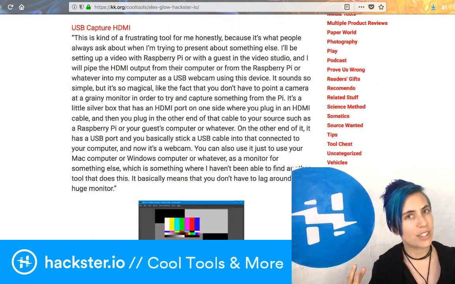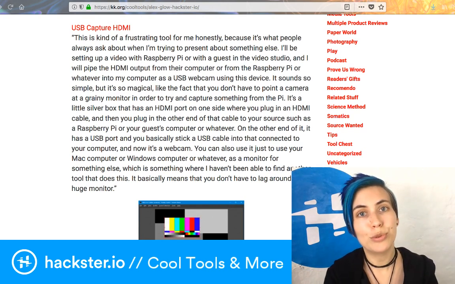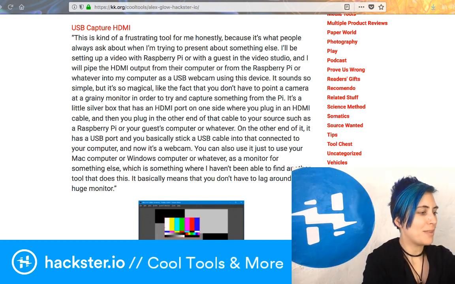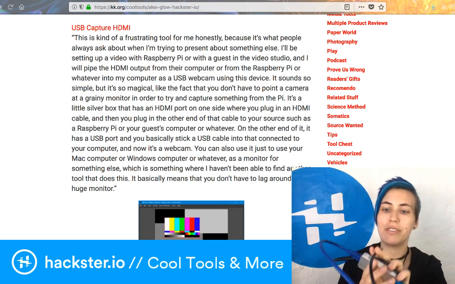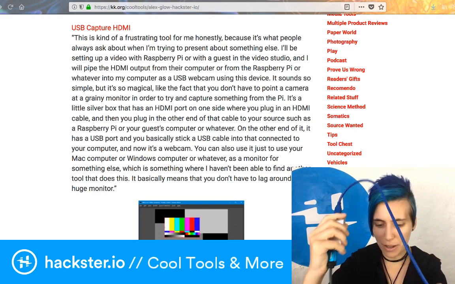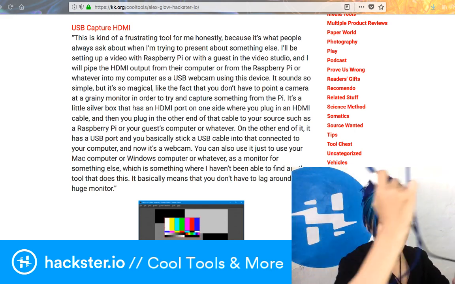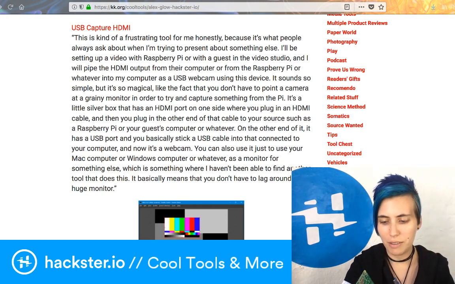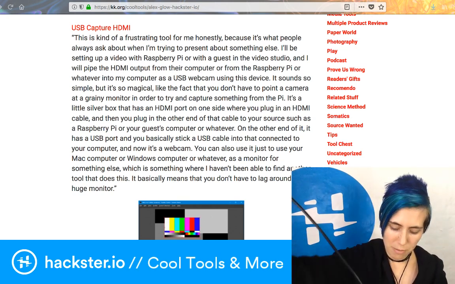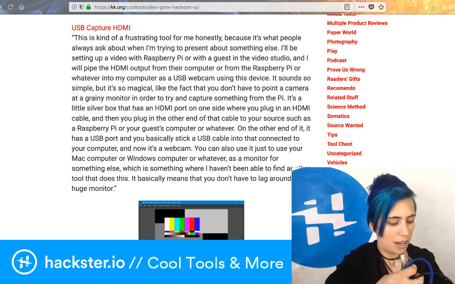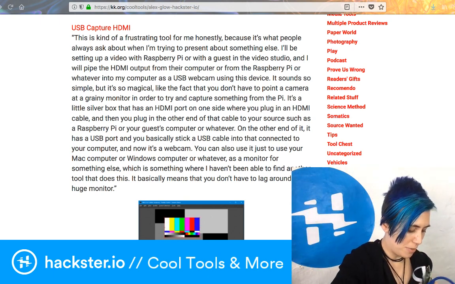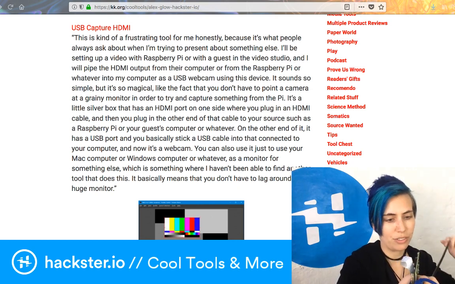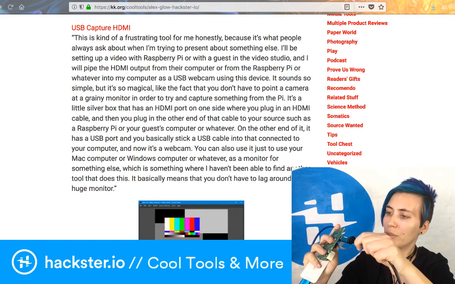So yeah, I mentioned this is going to get meta. We talked a lot about the tools that I use for live streaming, like I'm doing right now. And one of them is this USB HDMI capture device, which people always ask about when I'm doing other stuff. So if you've got, for example, a Raspberry Pi, anytime that I'm showing video from a mini PC or something like that, I have basically got the HDMI output, for example, of the Pi. I use this for tutorials and stuff, hooked up to here.